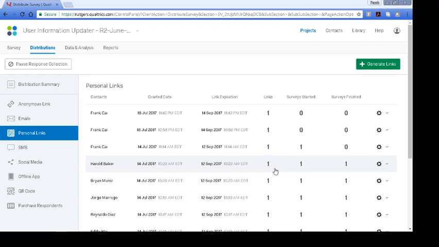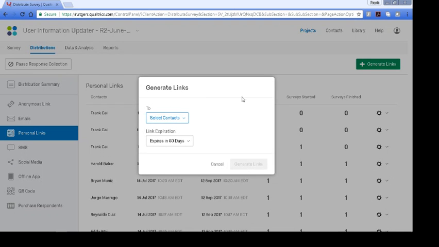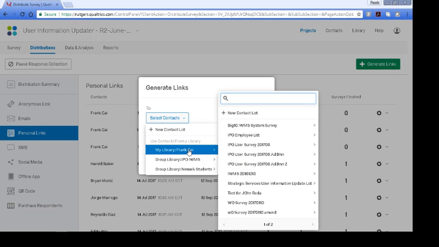What that means is, as you send them the new link, they probably say, "Oh, I found the old one." No problem. Feel free to use any one that they can find, as long as it has not been started. In this case, we're going to proceed as if we never sent a link for this particular user, and we're going to go ahead and do the new generation at this point. So click on generate link, select contact, browse to the contact list.